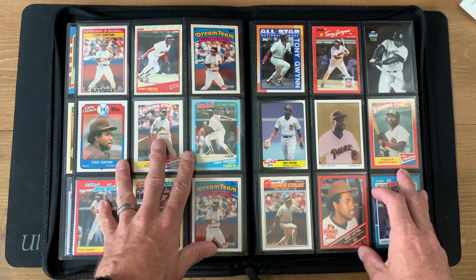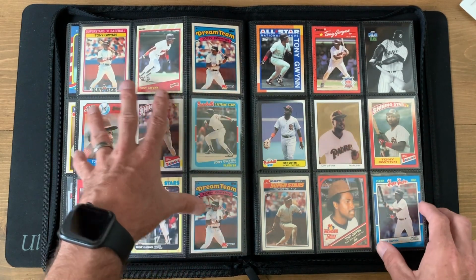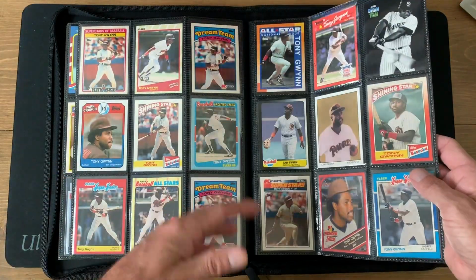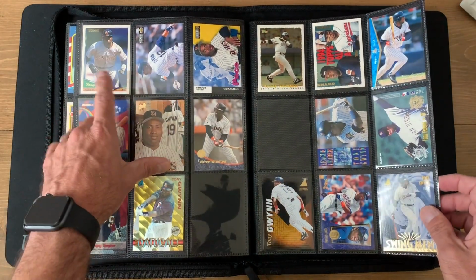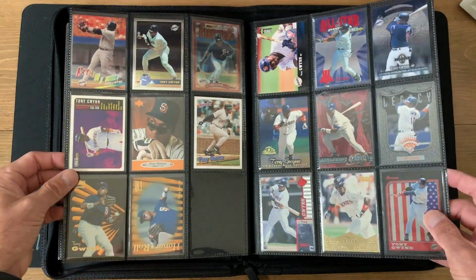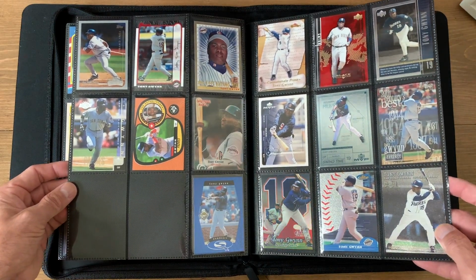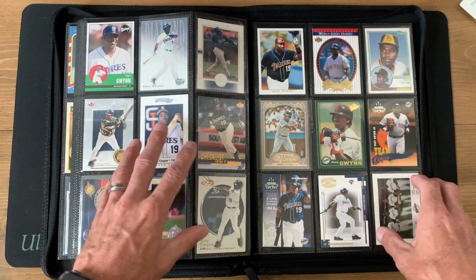Now when I did this, I started to run into problems where if you're only doing one page, I have more 89, you'll see those later, and more 90s, but you've got to draw the line somewhere, because I wanted to fill in the spaces and not just have a bunch of blank spaces. So this is just how I'm attacking it. Like I know that's a 94-ish Topps Gold. So there's some shine in here, right? Tried to get some good lighting so you can see that, but these are mostly 90s inserts and stuff, which I have a lot of, and I'm going to make maybe a separate binder for the 90s inserts, and I might put something else here.